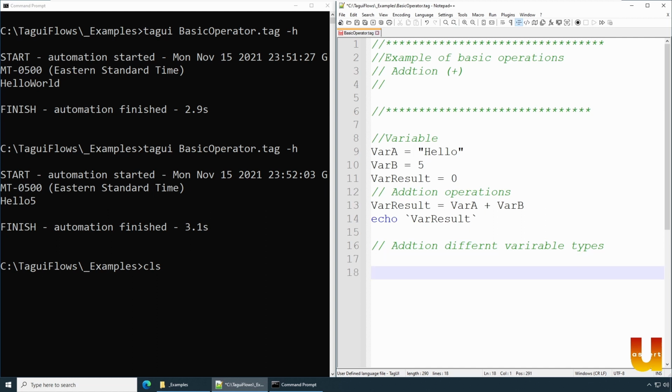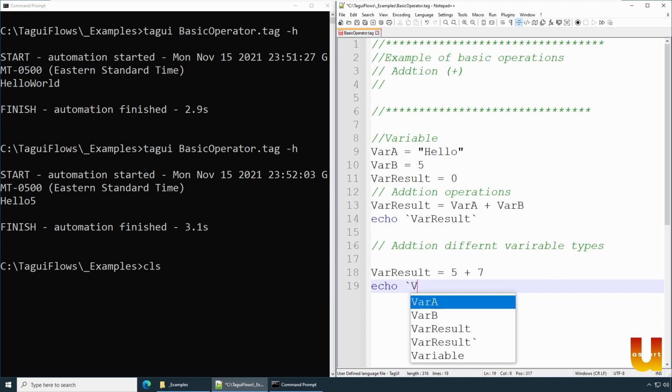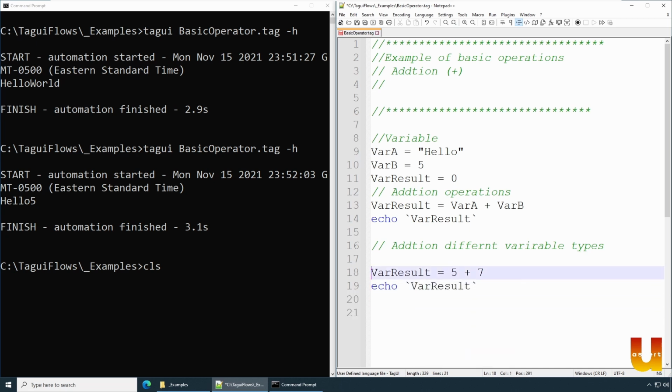I'm going to say var result equal to 5 plus 7, and I'm going to say echo quotes var result. This should give us the 5 plus 7 value. The next one is 15.778 plus 17.17, so we should get the addition value of this.